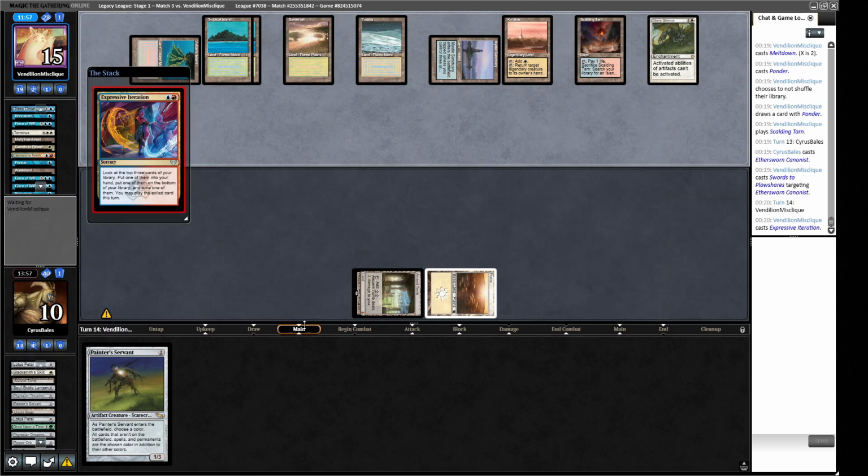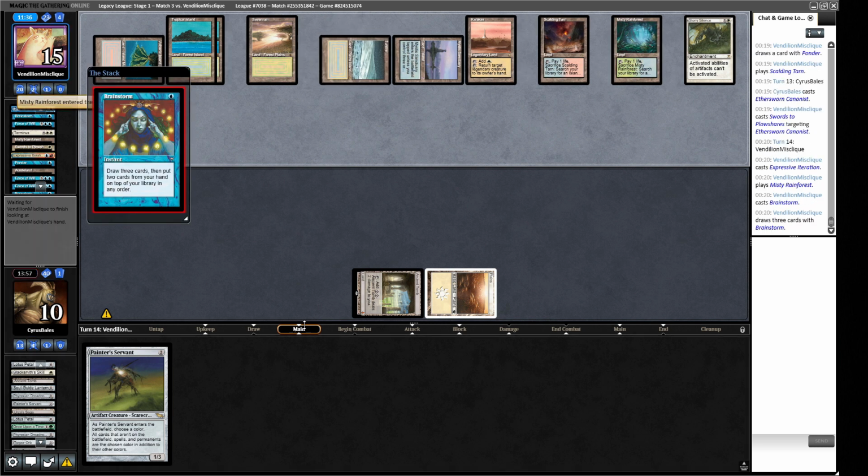Sure. Expressive Iteration from our opponent. Sure. Our opponent is officially over halfway through their library. Play Misty Rainforest. Now we're brainstorming. So if we draw a Grindstone, we can deploy Painter's Servant Grindstone, and then hope that that's good enough. That's certainly a way we can win the game. Like, if we draw a Grindstone, we might just be able to grind them out naturally at this rate.